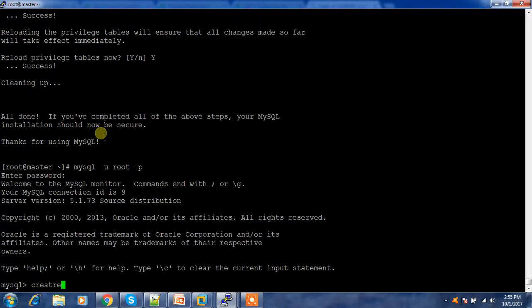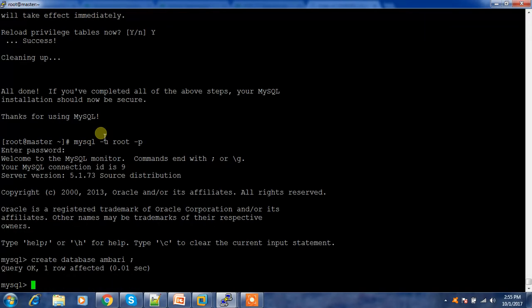Okay, so create database ambari, and then I'm creating a user. Create user ambari identified by... so what is the password? I am setting my password as something simple.